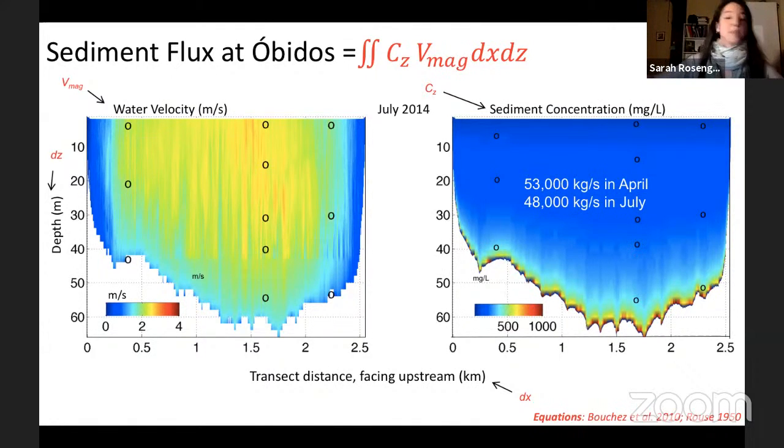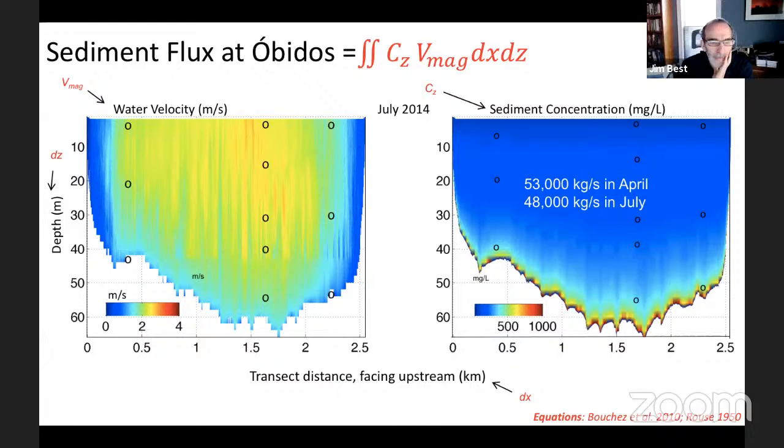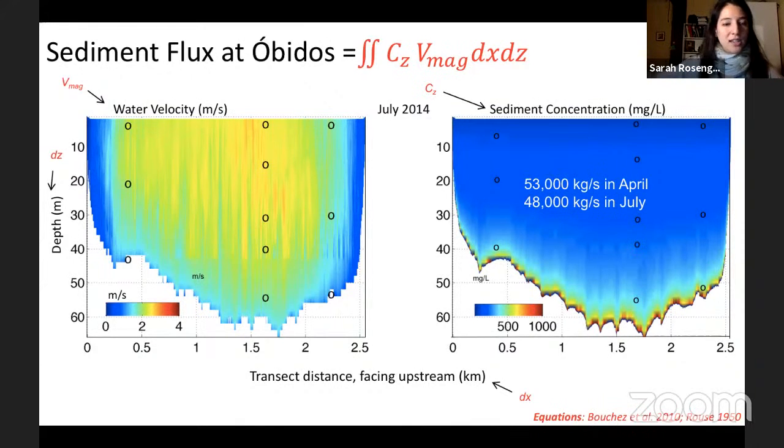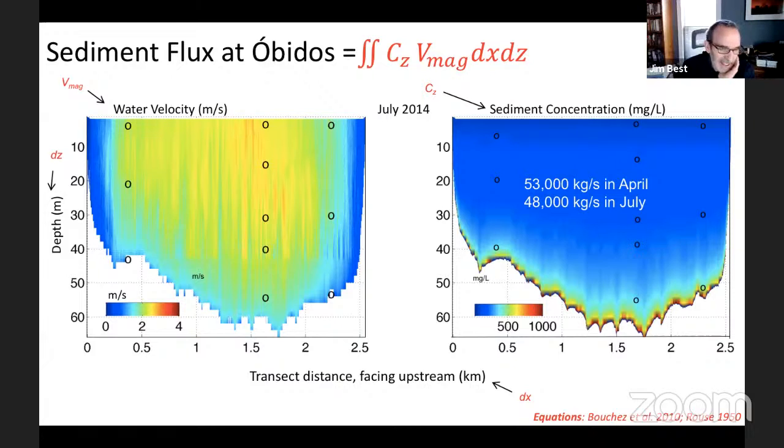So there could perhaps be inaccuracies because we didn't measure sediments everywhere. This is just based on point observations, the heat map on the right. We didn't use the ADCP directly to get particulate organic carbon or particulate organic matter concentrations. We just used the depth-specific samples and extrapolated from there. Okay. And then, sorry, go ahead.